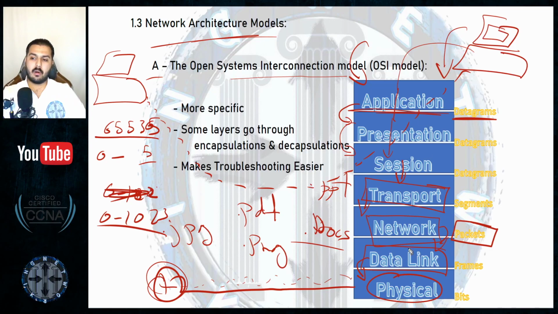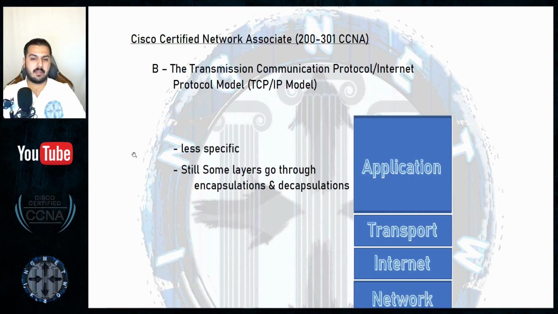You are representing all of these in the form of ones and zeros so that it will reach the other end. The other end will collect all of these ones and zeros, and then it will find the frame. After it finds that frame, it will open it. Inside it, it will find the packet. Inside the packet, it will see the destination port, and then it will go to the session and up until it reaches the application. And on the other end, your application will show that PDF. Things like this can be written in a book of 1,000 pages when we talk about them, but we only brief that since it's out of the scope, out of the agenda, and that should be good.